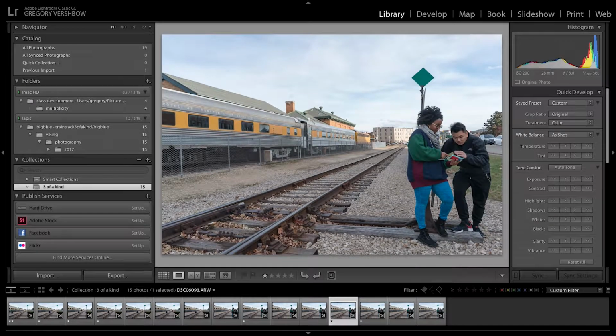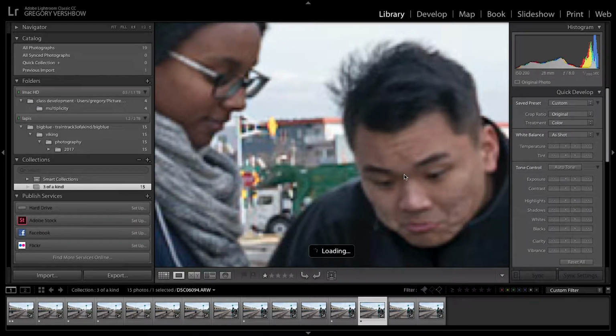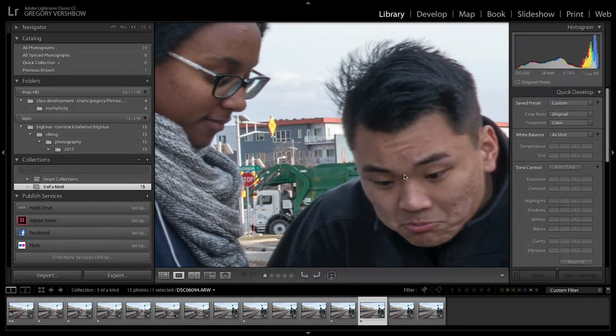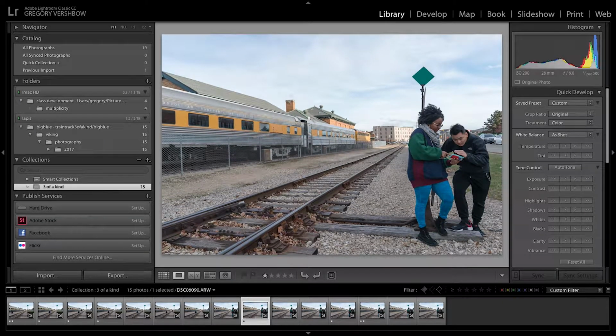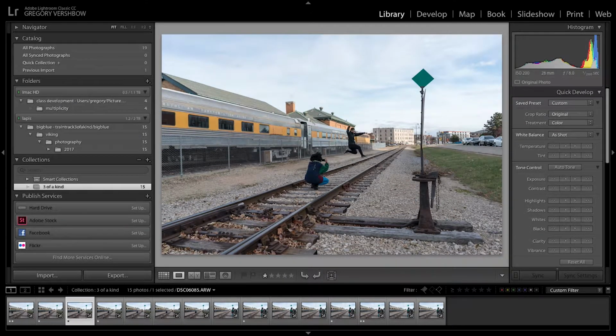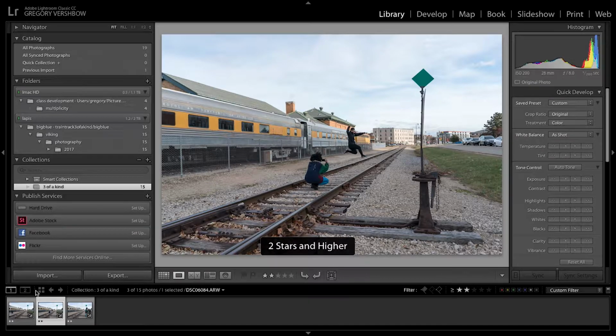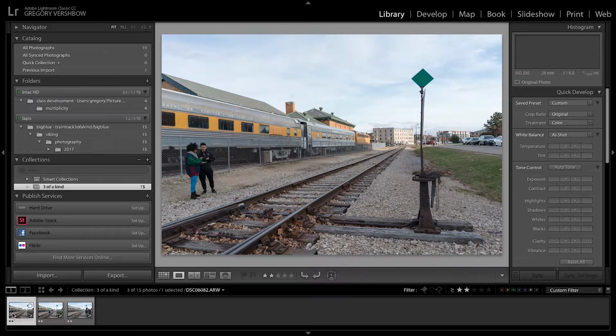So reviewing between these, I definitely like this expression that's going on here on Hao's face. Let's see when that comes in crisp. So I think I'll definitely use that one. So I'll upgrade that one to 2 stars. This one less interesting, so I'll just leave that. And then here with the jump, I think that this is the keeper. So now that I've given my 3 images each their proper rating, I go down here to filter and I'll filter for 2 stars. So now I just have 3 images listed here.